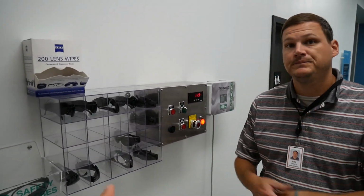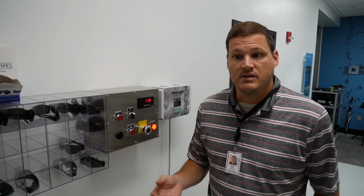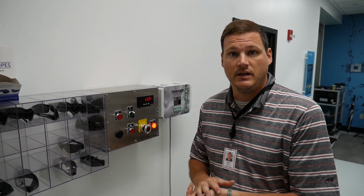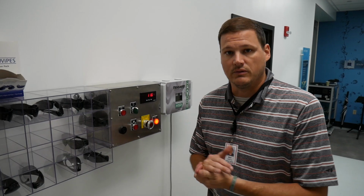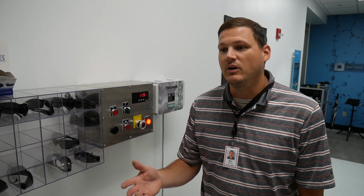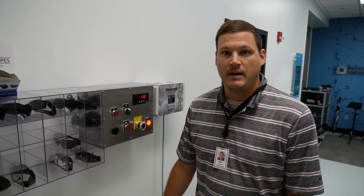So Ray, just talk us through, you've got a lot of buttons here for the environmental chamber. What kind of stuff can you do in there? So we really can replicate 95% of the world's ambient conditions, from negative 50°C to plus 50°C, from 5% to 98% humidity, from 0 to about 20 miles an hour wind, as well as solar load. We can do up to 1100 watts per meter squared of solar radiation in the room as well. The really unique thing about this room is it allows us to replicate anywhere in the world. So whatever garments we may be testing, we can zone in on where we want to test them in the world and make those ambient conditions inside the chamber.